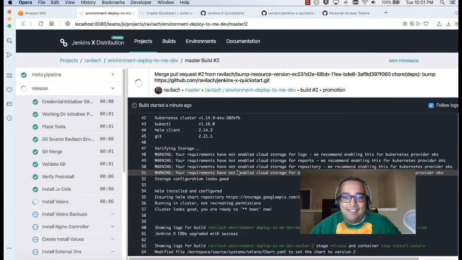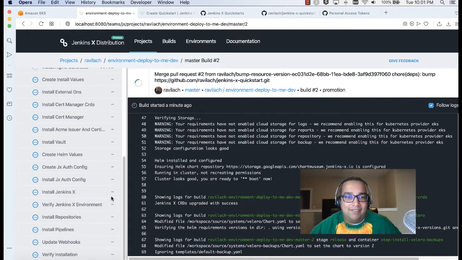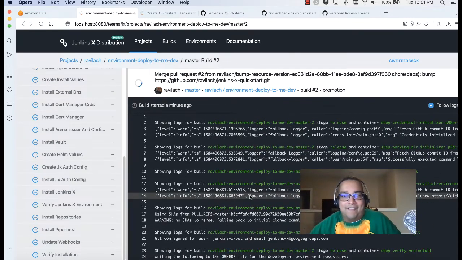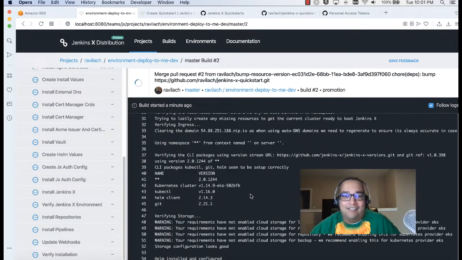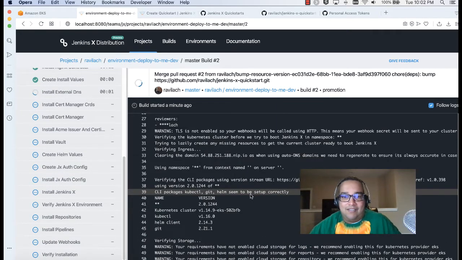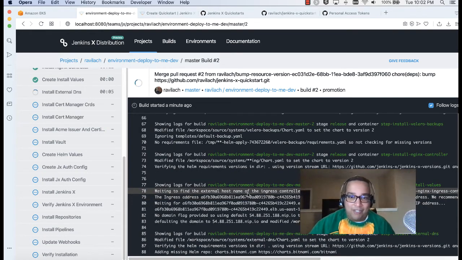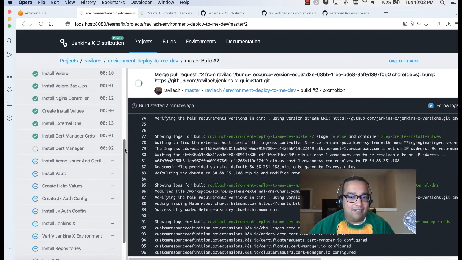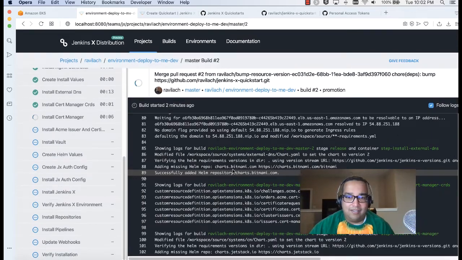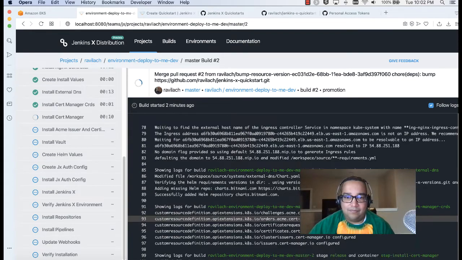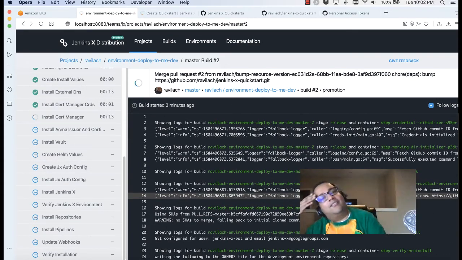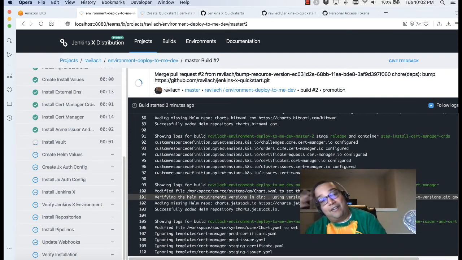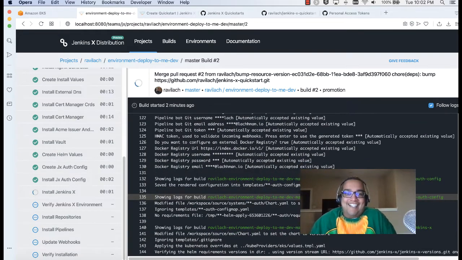It's going to be a lot of steps. We got just that pipeline as code. Even the pipeline has to install first. Not too sure, but this is my first time going through it. Happy to watch and learn what's going on here. There's all the steps. Yeah, true, GitOps model: everything has to happen in Git.